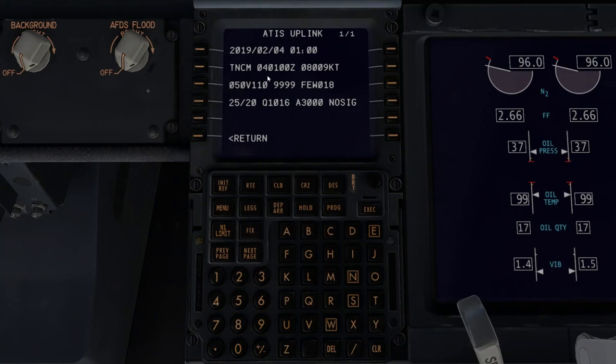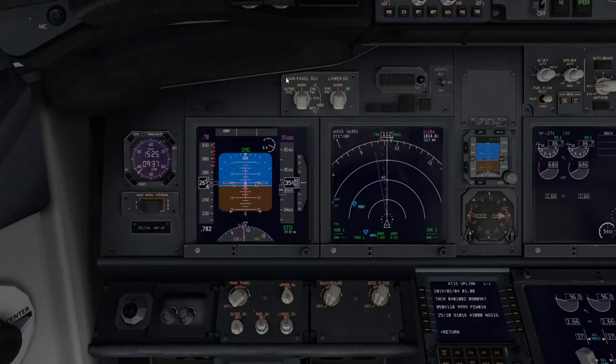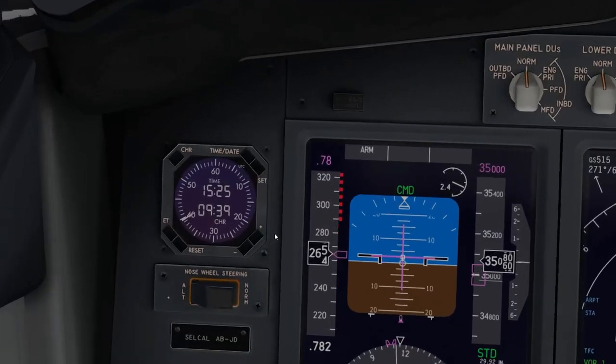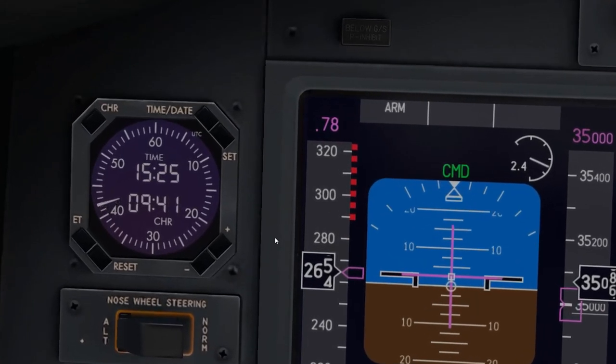Next, we have a timestamp. So the 04 reflects the day of the month, which is not really the day I'm filming this, but I don't think I have my sim set to real time, so it's whatever the sim time is. And here's the timestamp on it, 100 Zulu. So that's kind of important to note. Let's go check the clock since my real world time has no bearing on the sim time. You can see universal coordinated time, UTC, is reflected on this captain's clock. It's 1525 UTC, which means the same thing as Zulu.